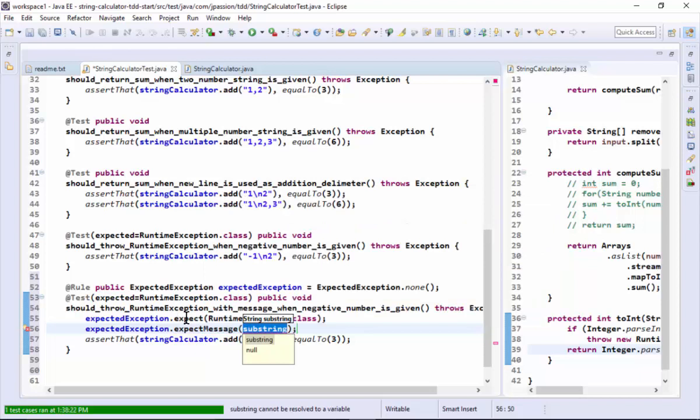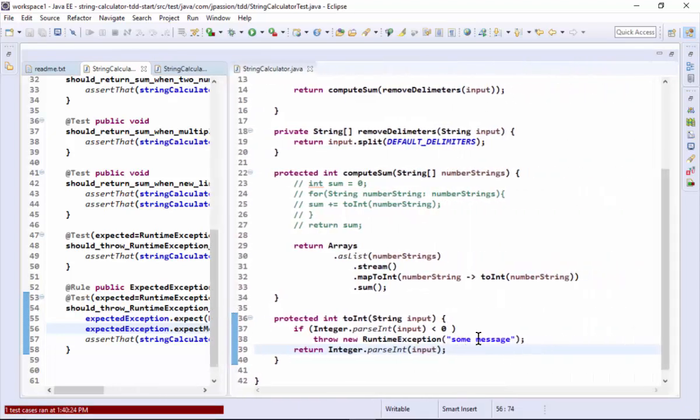It should be "negative number not allowed", and also the first negative number, which in this case should be -1. Oops, yeah, -1. Let's save the change. It failed because it's actually sending some message rather than this value.